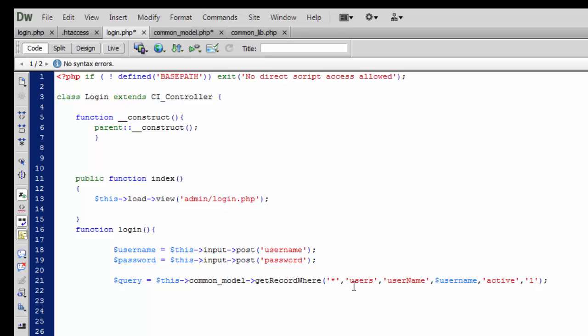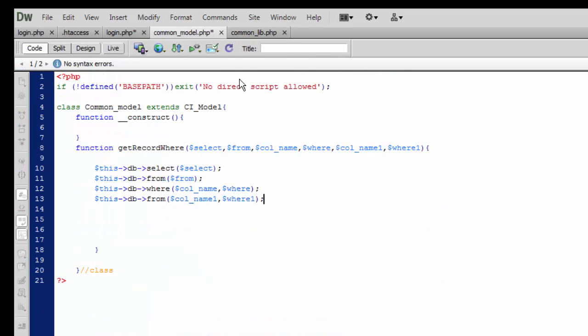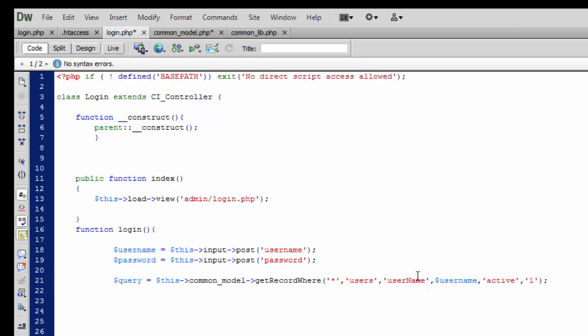Select all from table user, where the user field name is matching this column name, and where this is mapping with that username.